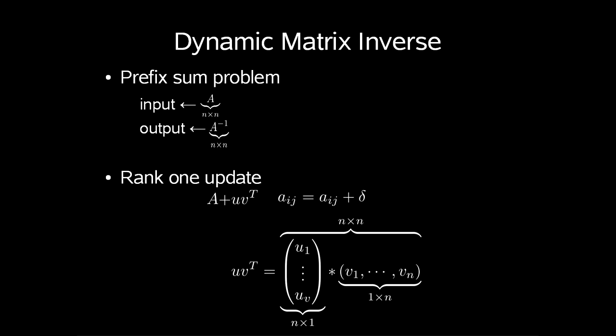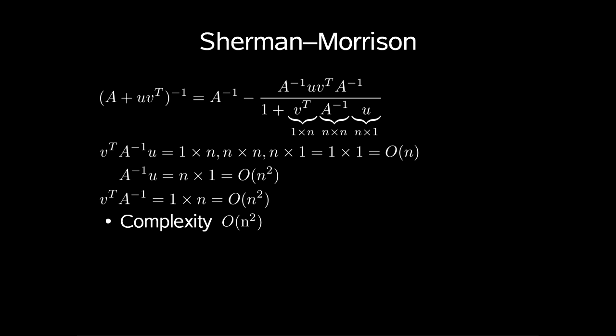Aij is then calculated as Aij plus some delta. The notation of UV transpose is also here called the outer product. We now use Sherman-Morrison's formula to do the inverse calculations in a numerically cheap way. Why this is cheap is because the inverse of A plus UV transpose does not have to be recomputed from scratch, but we can compute it by just correcting A inverse. A quick idea about what we actually want to do is use unit columns for U or V so we can manipulate the individual columns or rows of A.